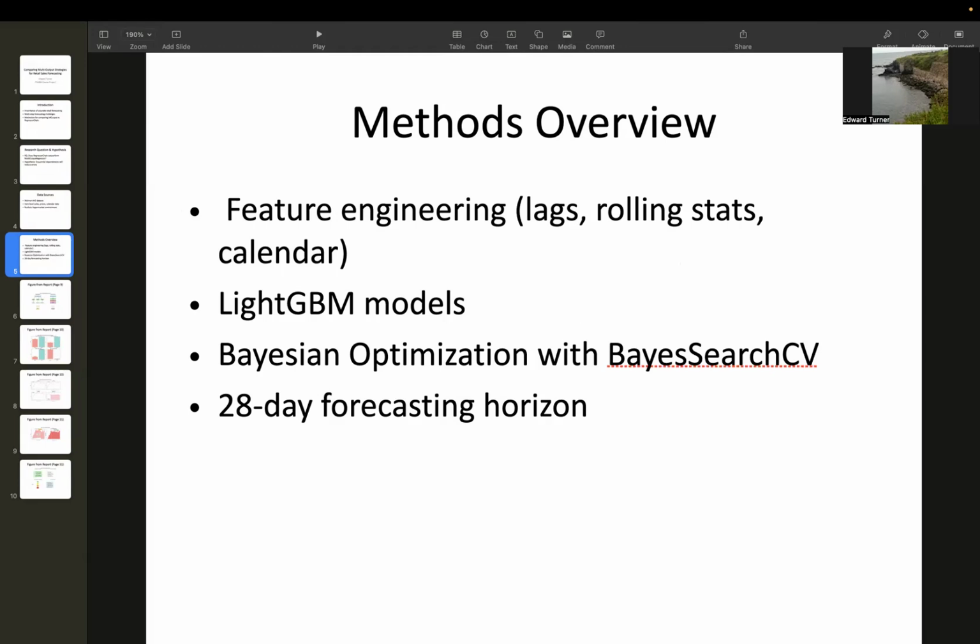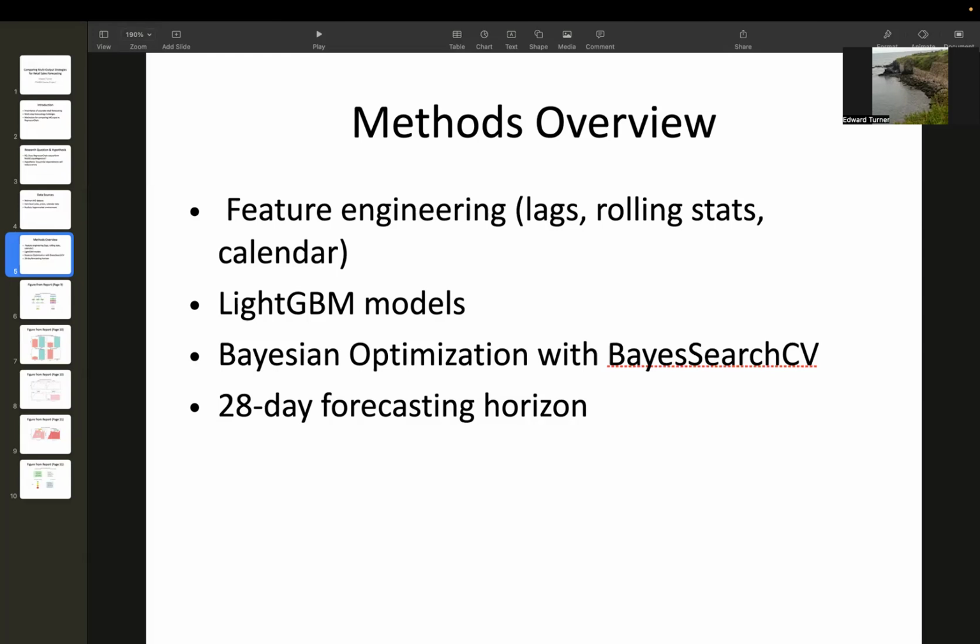Now, this is where I'm going to switch to my repository for showcasing some of this. However, the methods that we use for the feature engineering component include lagged sales over a 7, 14, 28-day period, rolling means, standard deviations, calendar encodings, and holiday flags. Both these multi-output strategies use the same LightGBM model as the base estimator to ensure a fair comparison.